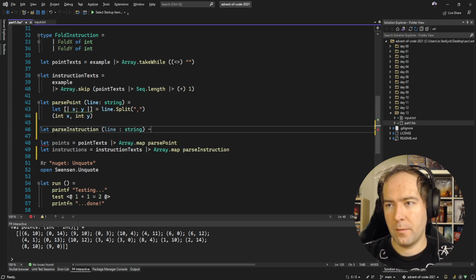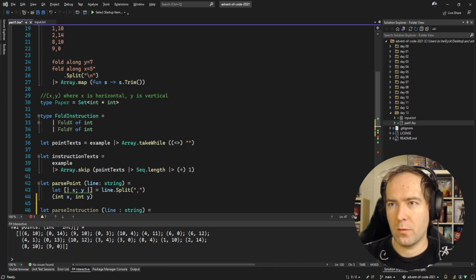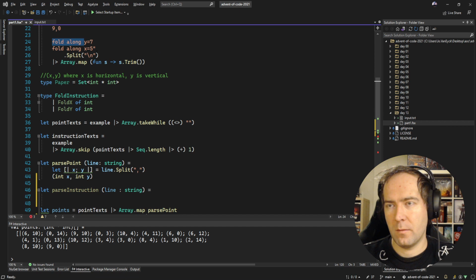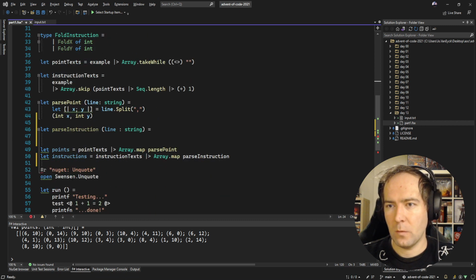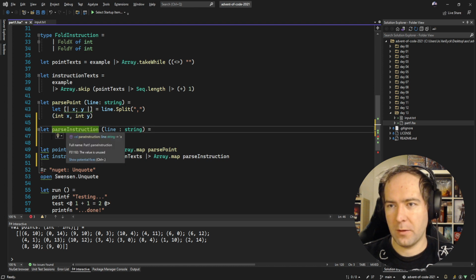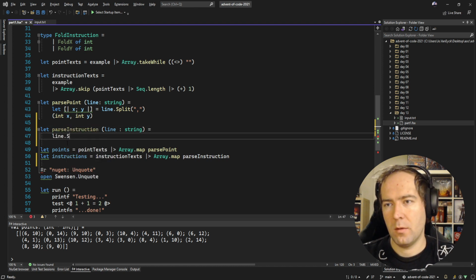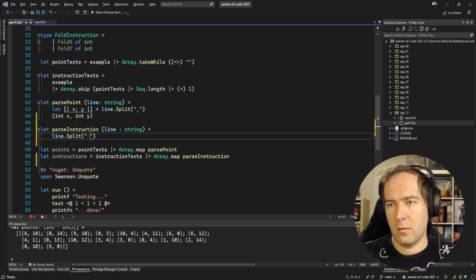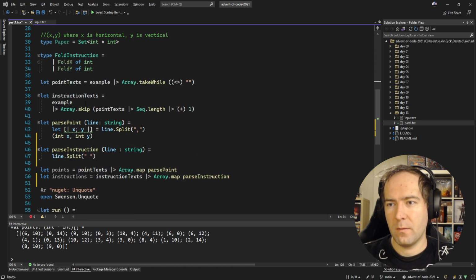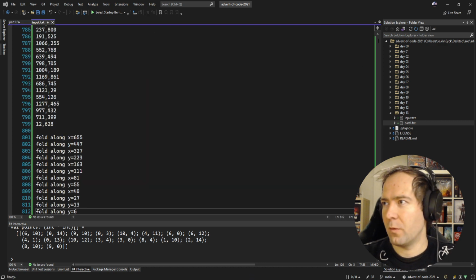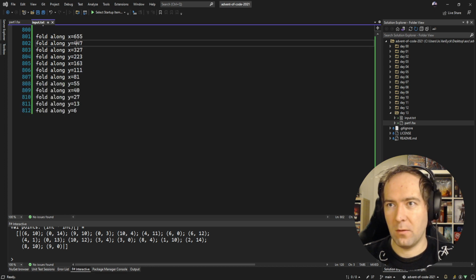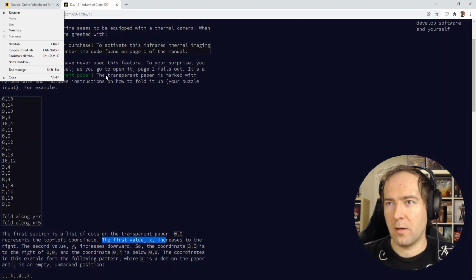Very similar. We can just forget about this part. So let's split on space. And that gives us this substring. So let's pattern match on that. Oh, is pattern matching a good thing? Do we have multi-digit folds? Yes, we do. So no, let's split again on equals.